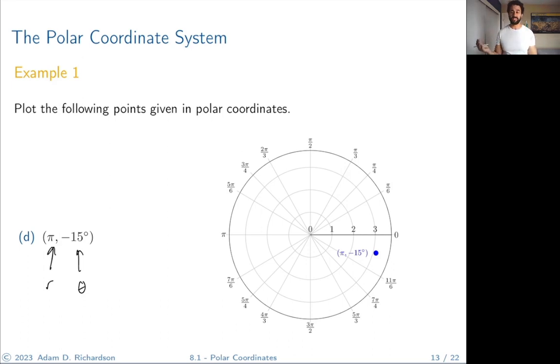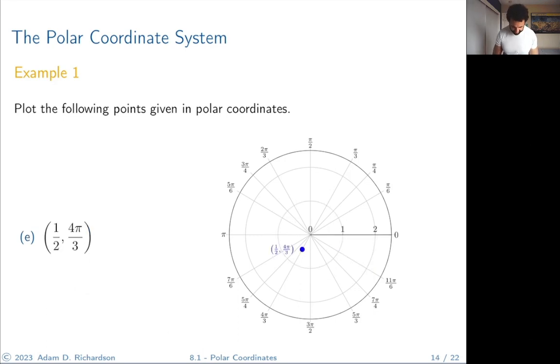So here we're going to lie on a circle of radius pi. Pi is a little bit bigger than 3, and so that's why we're lying on the circle that has this radius right here. Can't draw it very well. There we go. So it's a little bit bigger than 3, about 0.141592 bigger than 3. Okay, then our angle is negative 15 degrees. So we're just going to tip downward 15 degrees. And there we go. That's the idea.